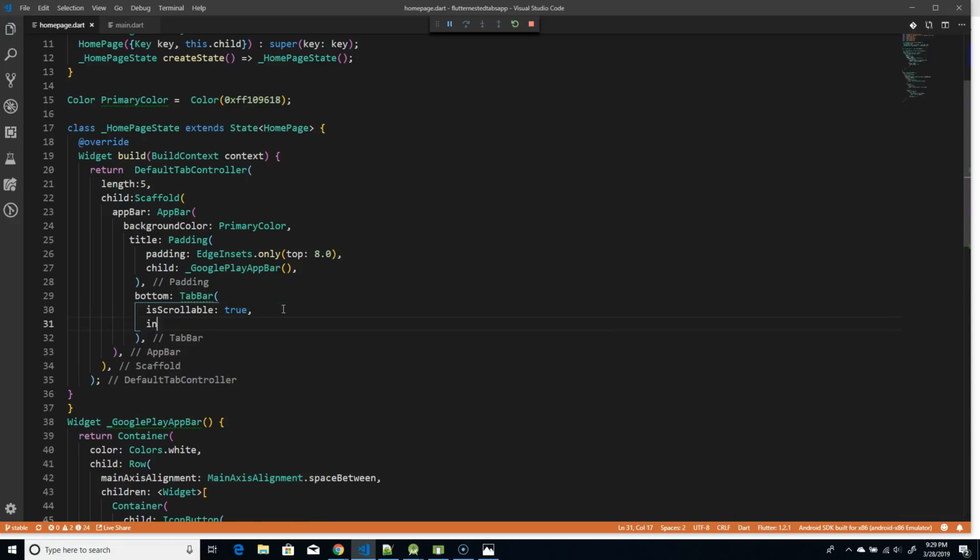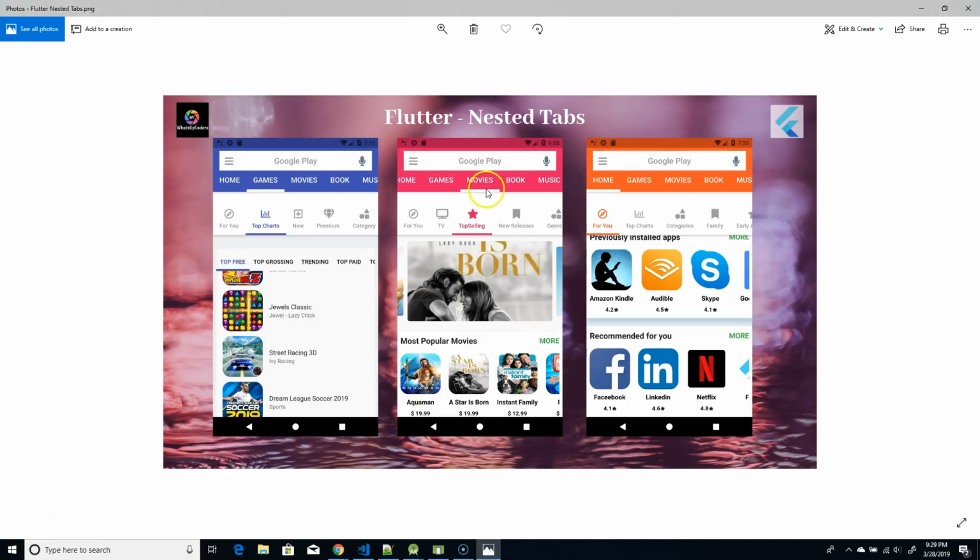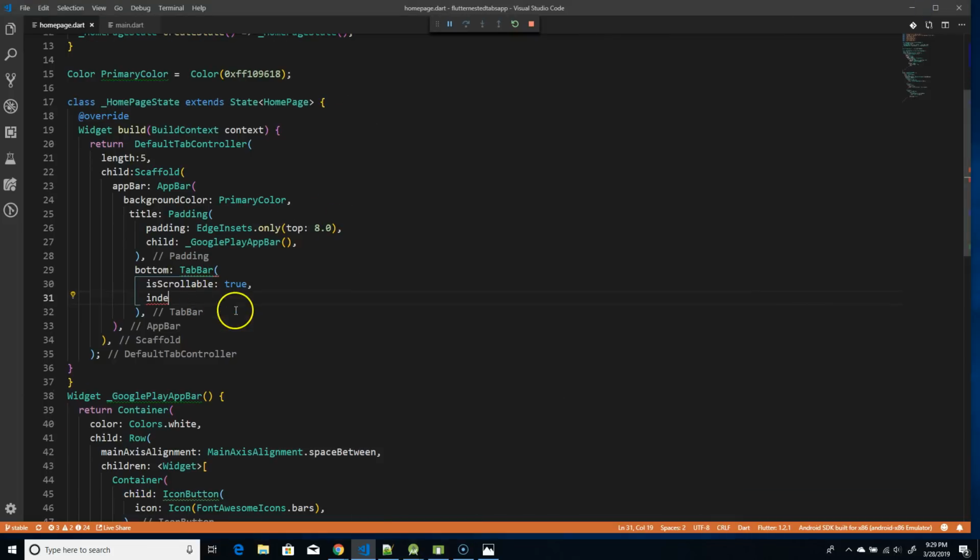Second, I'm going to use an indicator color, because you could see that whenever I have a particular tab open, the corresponding tab has an indicator, and I've given a particular color to it. If you see here, it has orange, pink and blue, but since we are covering this section of it, I'm going to keep it white. So let's quickly add the indicator color.